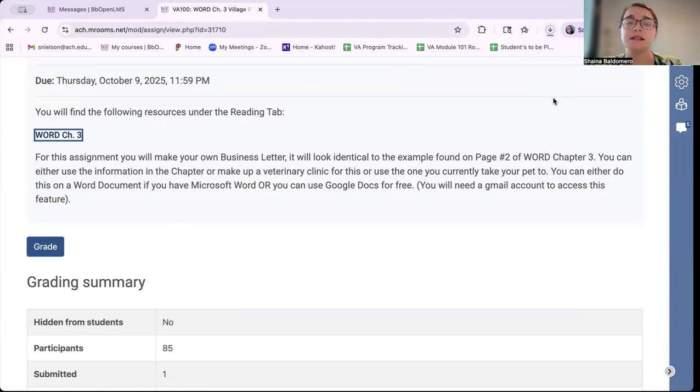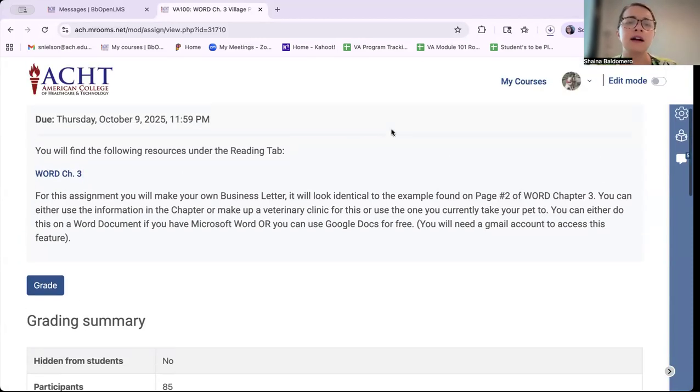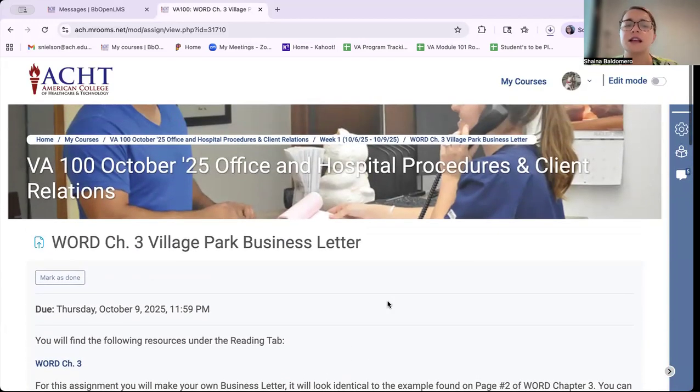In this business letter, there's a table, there's a chart, there's a bulleted list. So again, I'm checking to make sure, do you know how to do those editing functions? Do you know how to create a table or a header? Do you know how to do that? And if you don't, this is what it's going to teach you, how to do those functions. I will get those videos relinked here because I did have some how-to videos just like for the Word Chapter 1 that you saw. As soon as we're finished or on our next break here, I'll make sure to get those links reattached.